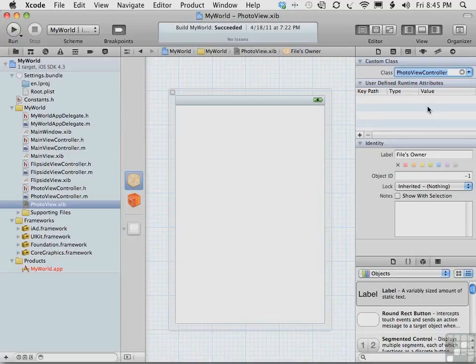In other words, in order to control the photo view from the PhotoViewController .m file and .h file, which is a subclass of UIViewController, we needed to define the File's Owner as PhotoViewController in that class pop-up menu. And we can see by clicking File's Owner again, it is set to PhotoViewController. So we've now set up the nib file for the photo view. The next task is to initialize MainViewController and PhotoViewController for the main and photo views. And of course, we will be adding an object to this later.